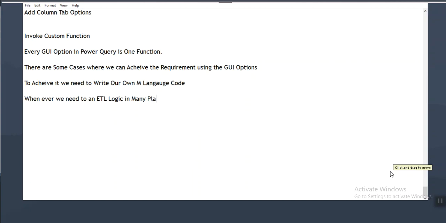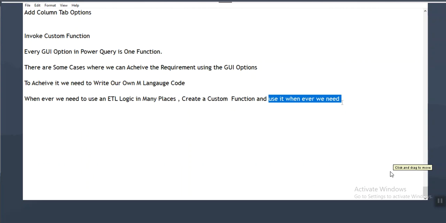Create a custom function using that ETL logic and use it whenever you need it.